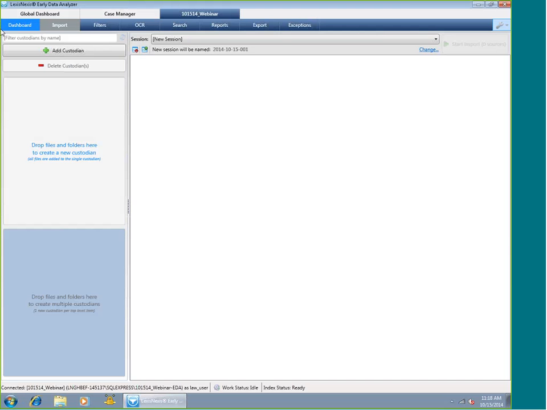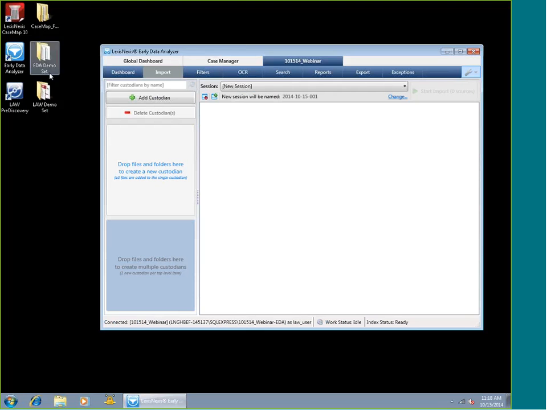All right, so now that we've created the case, there's a few things to note here. From a workflow standpoint, we start with the import or what's called the analysis stage. That's where we, again, go out to the source location of the data set, extract the content text, everything we can extract from there, bring it back into EDA for us to look at or review. And then we go through the different filters that are involved within this case or the application, and you'll see that all sort of take shape here.